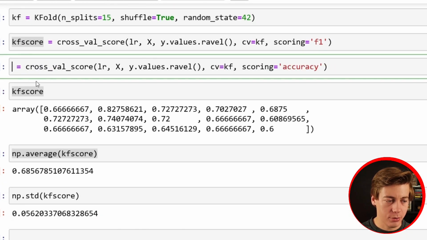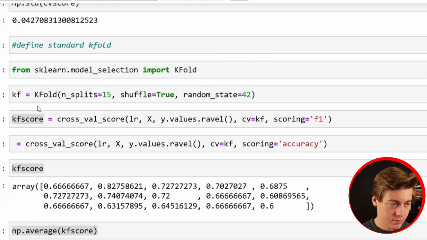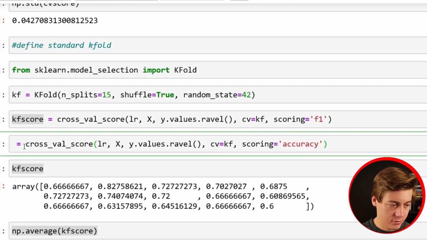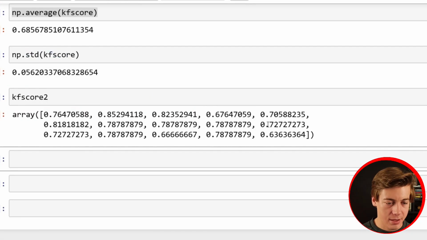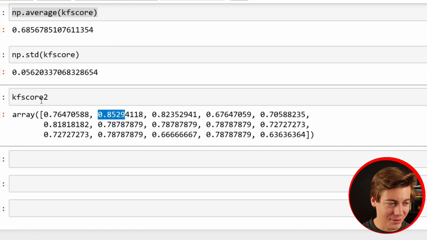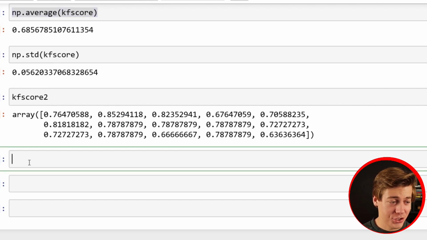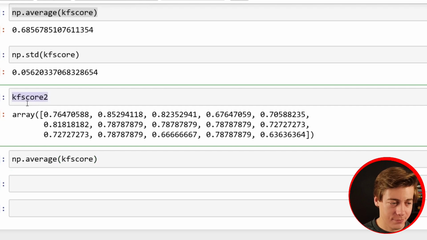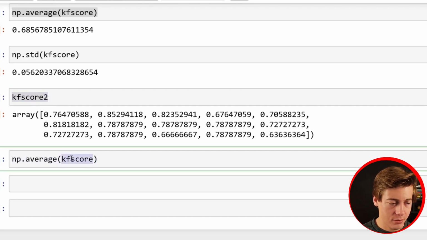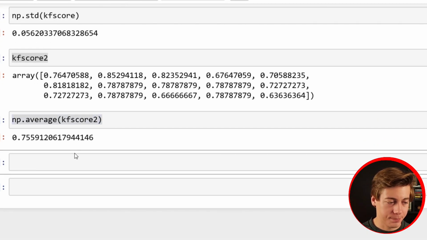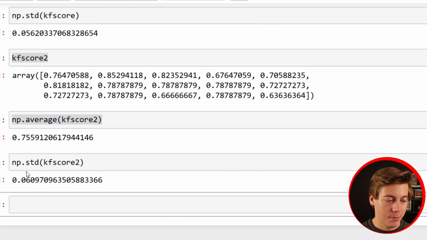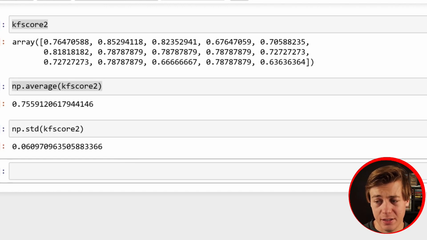And just to show you what number 2 looks like, oops, I accidentally removed that. Or we'll throw it down below, right? Another array. So we go all the way down to 0.63, it looks like, which is pretty large, right? And then 0.85 over here. Might have a higher average, bigger standard deviation, but we will find out shortly, right? So throw this in over here, K score 0.75, which is a big difference with our accuracy score. And then STD, and then 0.06, so a larger standard deviation, right?